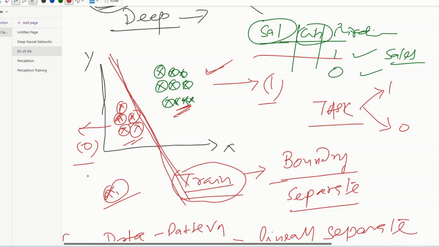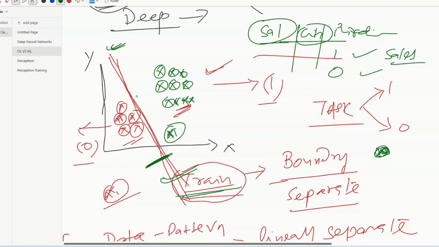Let's suppose I find a new data point. Let's suppose we have trained the model, and in live production, I have a data point, and suppose this data point is falling here. Because I have fixed my boundary. I have trained my model based on the data, and after doing a lot of mathematical calculation, I found that this line is the best line. We can build a boundary, and we can separate two data groups.